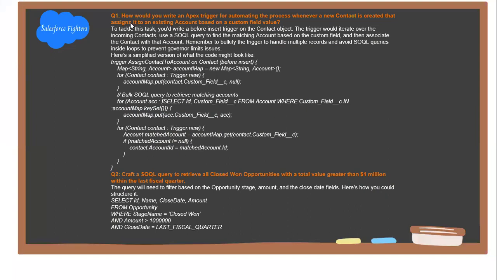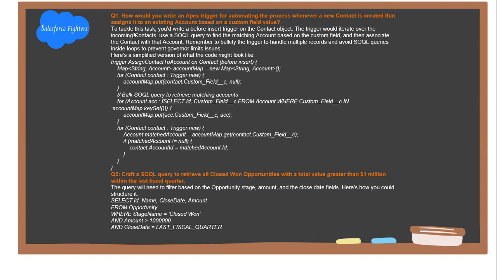First question: how would you write an Apex trigger for automating the process whenever a new contact is created, that is assigned to an existing account based on the custom field's value? To tackle this task, I'd write a before insert trigger on the contact object.